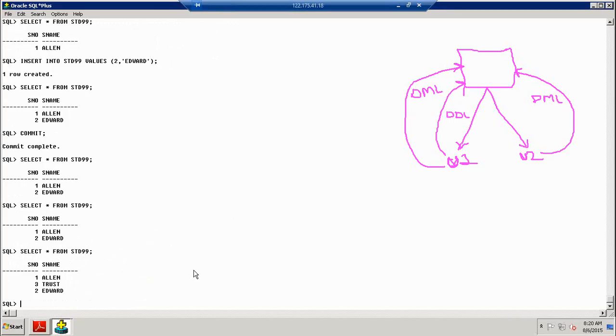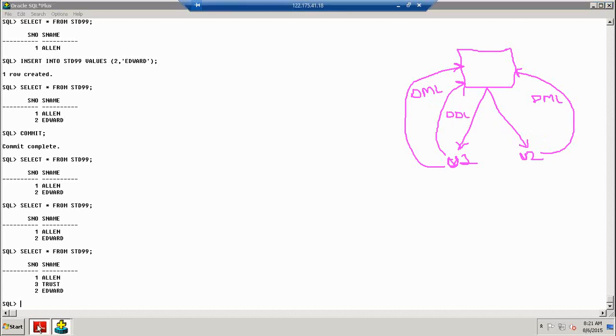Whenever we execute DML commands, we apply the commit command ourselves. If the commit is done by the system, it is called an implicit commit. If the commit is done by us, it is called an explicit commit. That is the difference between DDL and DML. That is the reason people call DDL the auto commit commands, and DML the non-auto commit commands. Clear guys? Okay, let us go next.